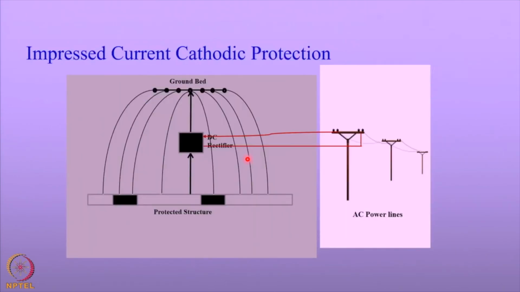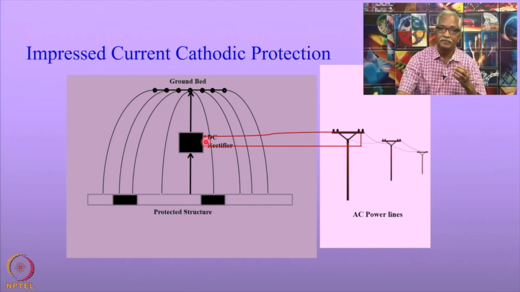Next is the rectifier selection. Impressed current cathodic protection of engineering structures involves the use of a rectifier. The capacity of this rectifier depends upon the current that is required to protect these structures and the resistance offered by the ground bed, that is the anodes, the cables and the pipelines. Today we will see a problem that is related more to the anode ground bed.